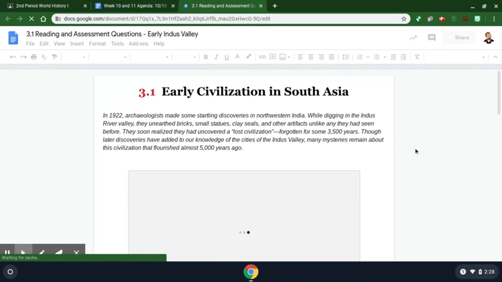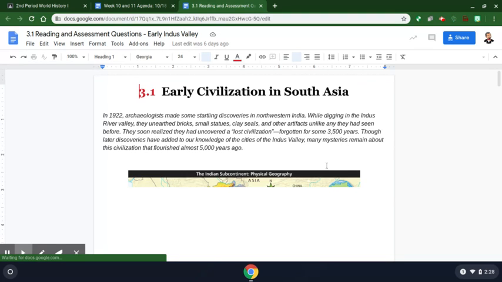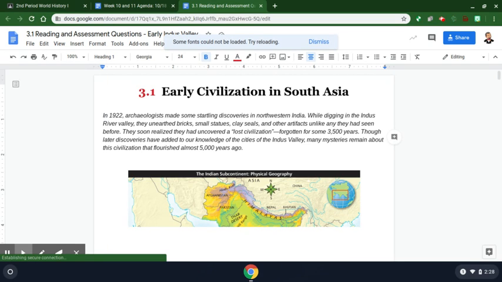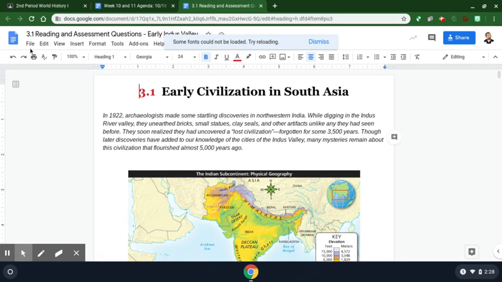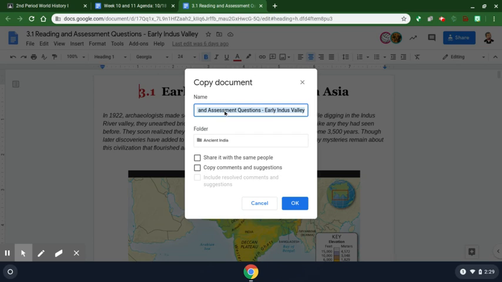For those of you that this is something new, something different, these readings are coming directly from our online textbook. Now we'll go over that in the video a little later on. And as it starts to upload, once you've opened up this file, what I'm asking students to do is to once again go to File and go down to Make a Copy. This will pull up the assignment.